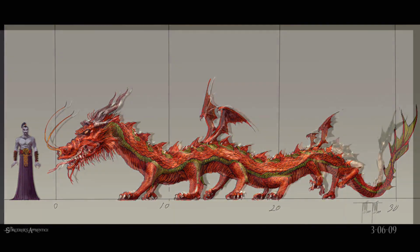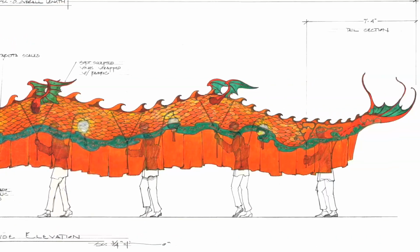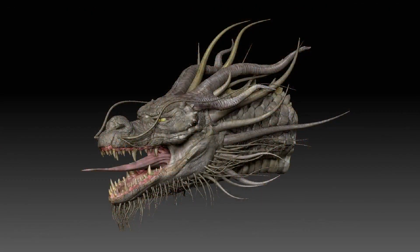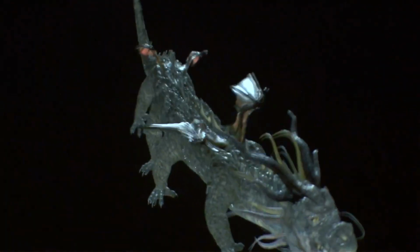Not as red as that, more of a reptilian brownish red. That was fun. How many dragons do you get to ever design in your life? Did a lot of research on different types of dragons, what the history is behind them, and then when it came to designing it, we took those ideas and kind of blended them into the concepts.